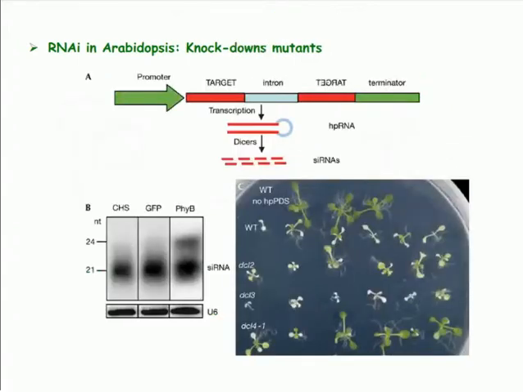This is another example where you have your wild type without a hairpin, and they were knocking down 2 or 3 different genes. So they used a hairpin, sense and antisense, that was conserved between these 3 genes. And you can see that the plants expressing the hairpin have a similar phenotype to the other one. So it's actually quite good for this kind of gene redundancy.